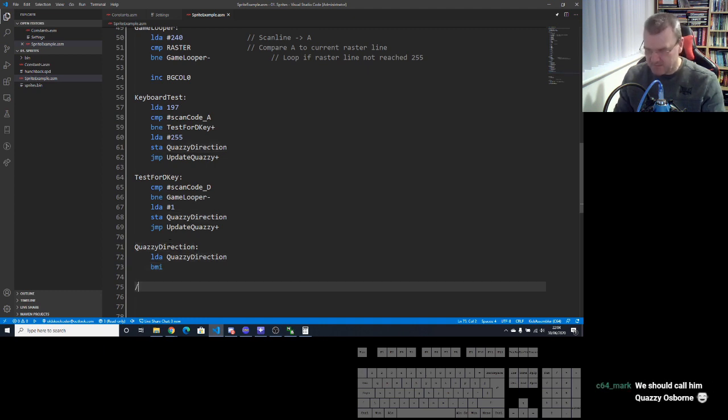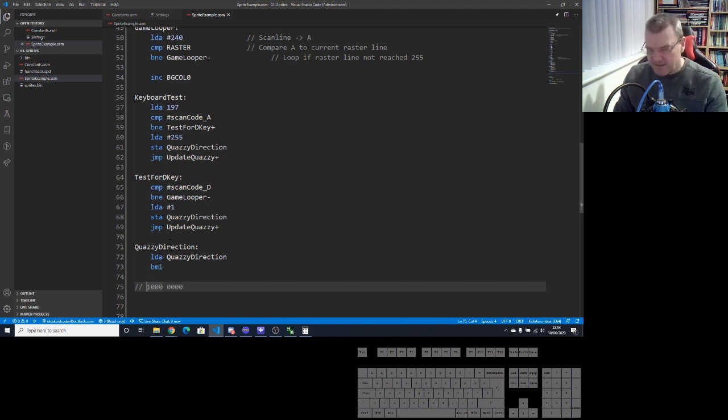Branch if minus tests this bit as a result of that bit. If that bit is 1, then branch if minus will fire. If it's 0, branch if plus will fire.